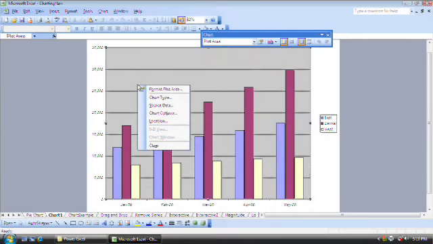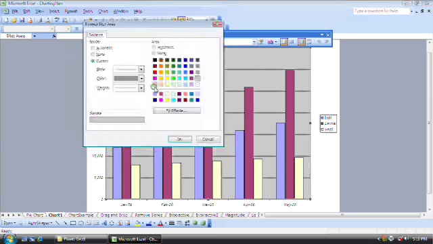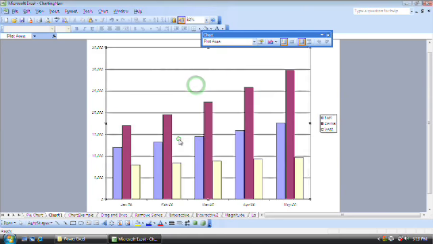I was just frustrated for months and months and months, and finally my frustration hit a certain level. I banged my hand down on the desk, and luckily that day my hand happened to hit the right mouse button, and the mouse was over the gray. That's all it takes. If you don't like the gray, right click and choose Format Plot Area. We can change it back to white. There we go, like we had in Lotus.